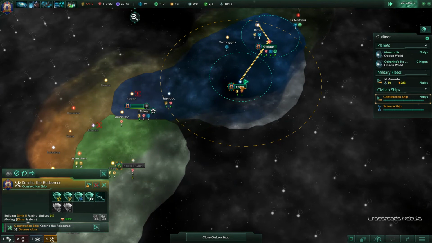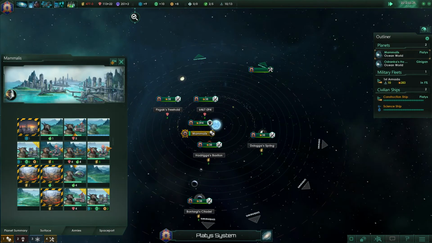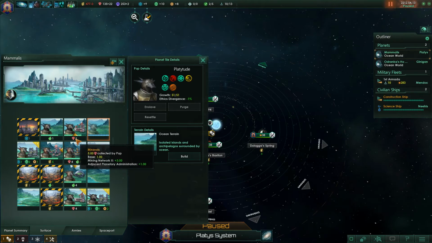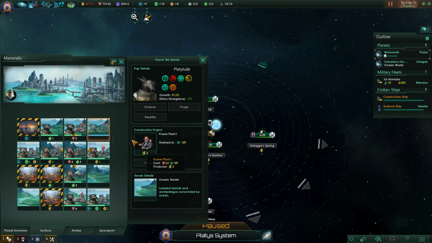Platus, what do you have as far as credits? We have the 5 here. Research complete. Could build one here. I think I am. So this place doesn't have any fundamental basic resource like minerals or food or energy. But you still can build stuff there and it will essentially provide you those things. So I'm going to build a power plant here, which will provide 3 credits.